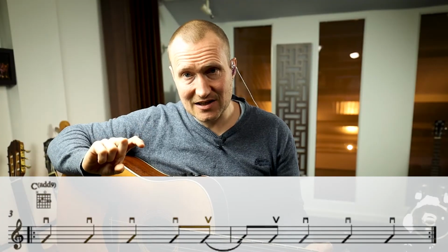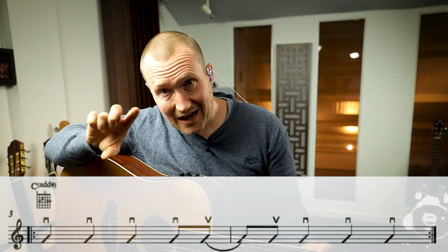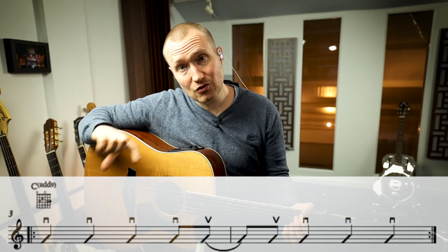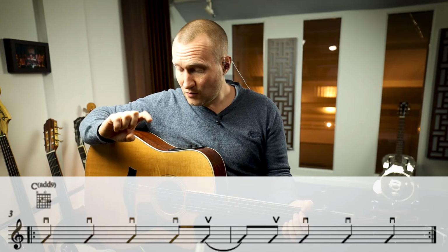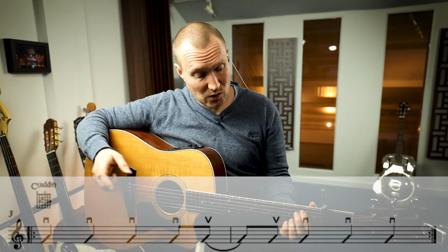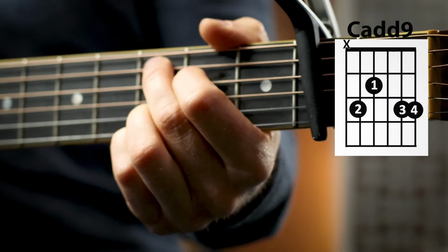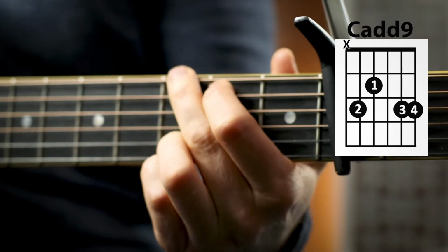So in the next exercise, and this is a thing that happens in this, we've got these ties where it ties across. And if you remember, a tie joins two shorter notes together and turns them into one longer note. So in this next exercise, we're going to use the chord C add 9, which is a new chord. And you can see it's a little bit like G, but it moves up.